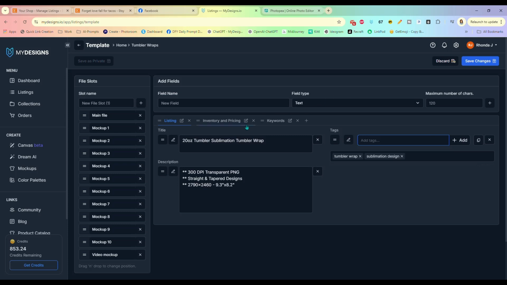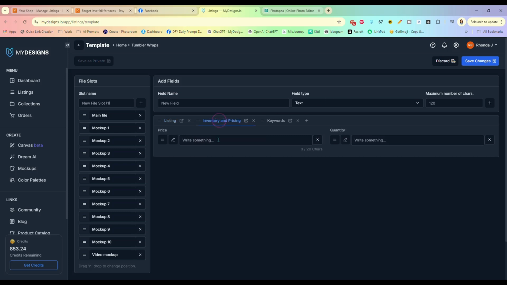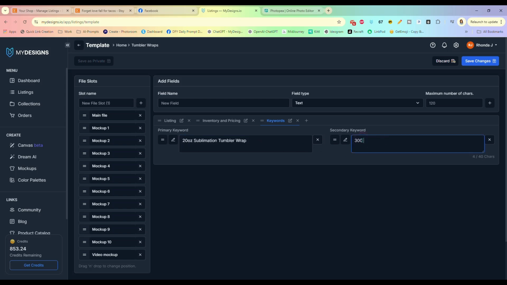Okay, next is our inventory and pricing. My price for my tumbler wraps is $3.75, and I always use 999 as my quantity. And then as my keywords, I'm going to put 20-ounce sublimation tumbler wrap and 300 DPI transparent PNG.